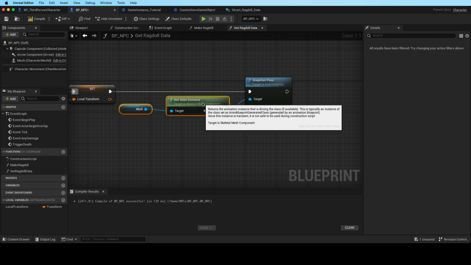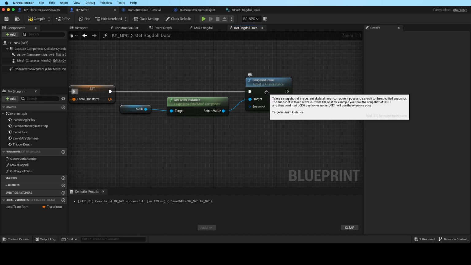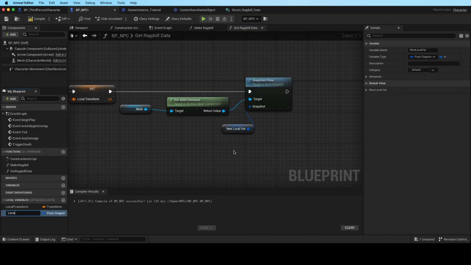What this function does is take a snapshot of the current animation of the skeletal mesh, which means it saves all bone positions, so this can be a very huge struct. However, this is a reference we have here, so we drag this out and promote to local variable, and I just name it local snapshot.